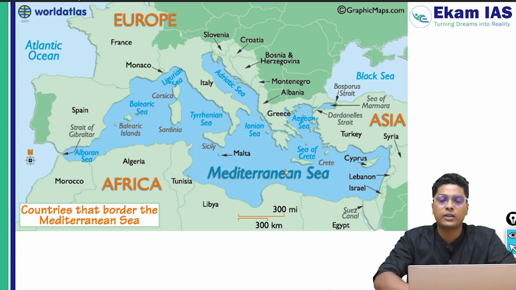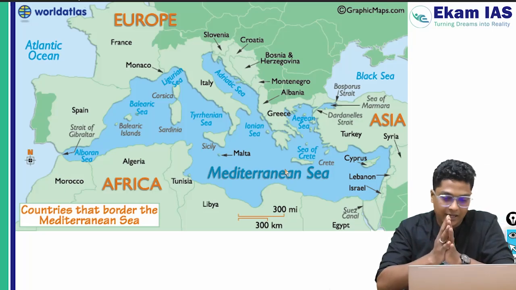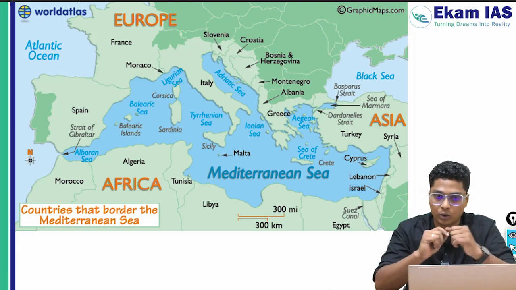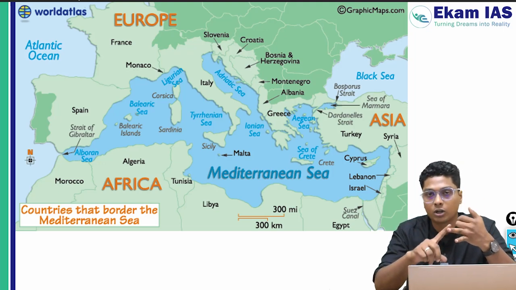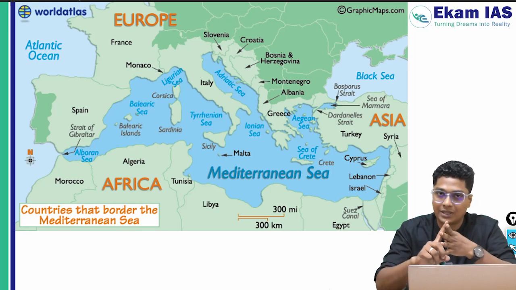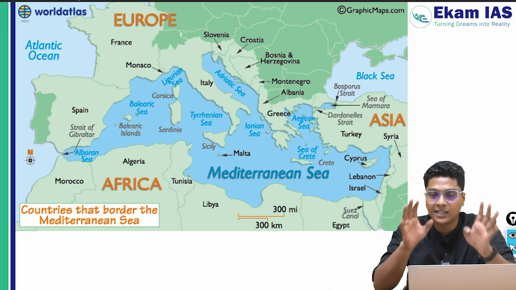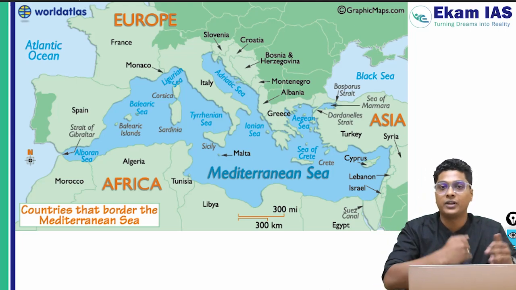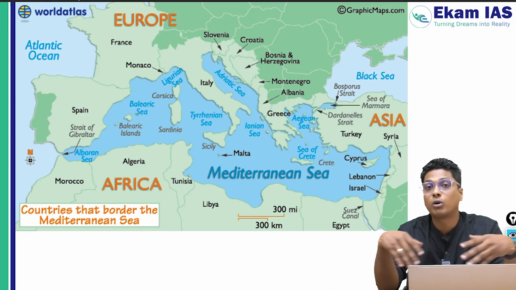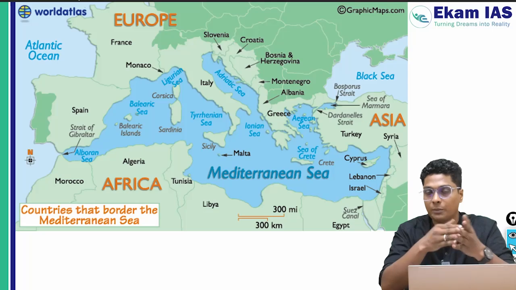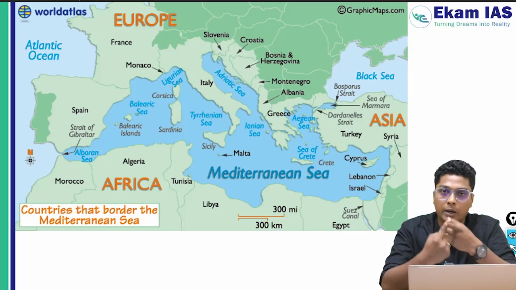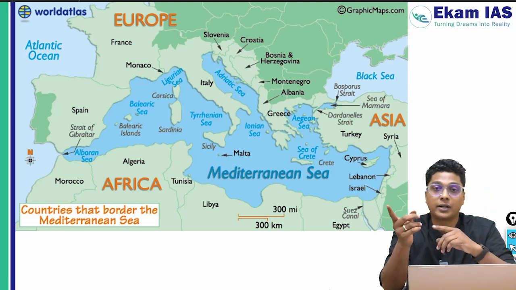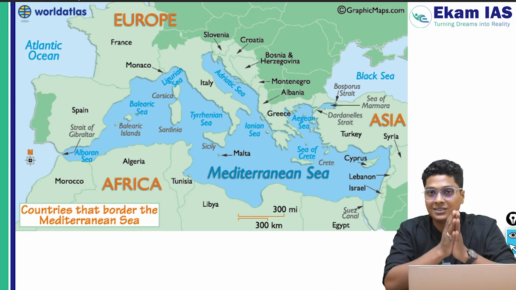Now we need to discuss the bordering countries of these various major water bodies. But before that, I'll show you the major lakes. So far we have talked about the mountains, rivers, peninsulas, and islands. Now I'll show you the important lakes you should remember with regard to Europe. After that, we'll come back to talk about the bordering countries of the Mediterranean, the Black Sea, the Caspian, the North Sea and the Baltic Sea. These major regions we'll also look at in today's session.